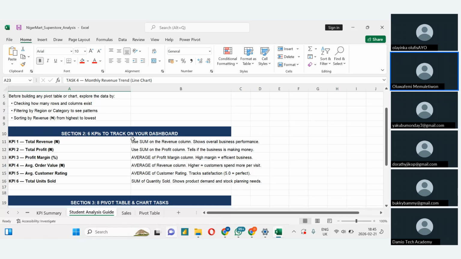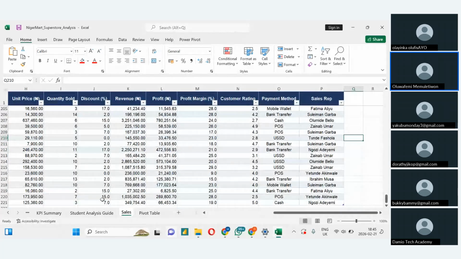Remember, in real life scenarios, some of these things I'm putting here, you won't see. It's just because we are beginners. You won't see it in real life scenarios. You have to use your brain to break down complex situations. But what matters to us at the moment is the KPIs we are supposed to track, which is 1, 2, 3, 4, 5, 6. So the first one says total revenue. So we'll go back to our sales.